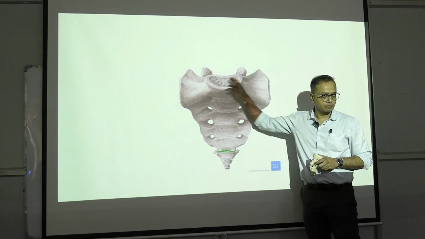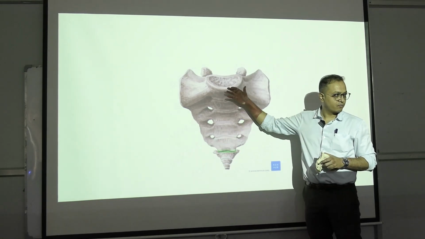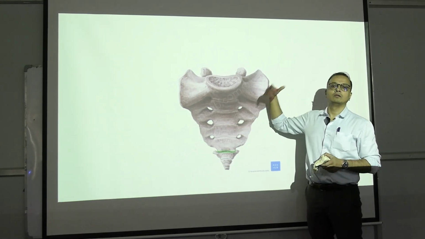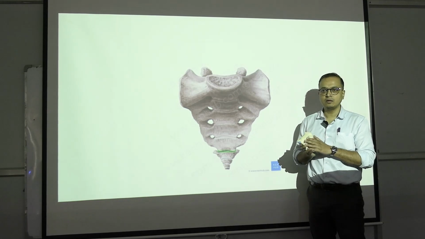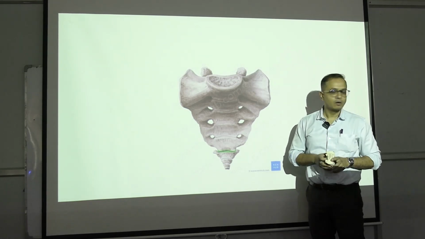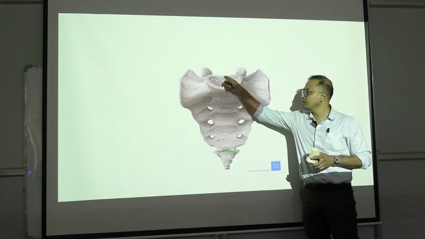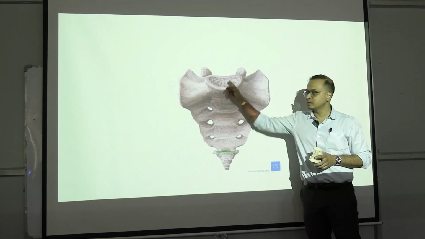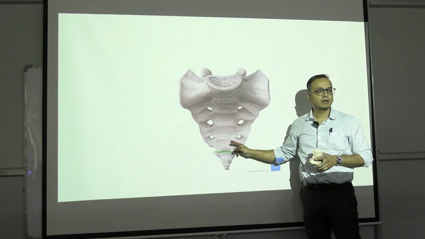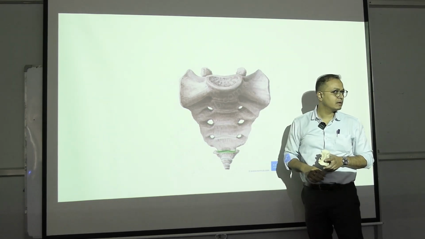Base. Now coming to these particular surfaces. The surface which is facing this side, we call ventral. The other one will be dorsal. So anterior or posterior. Posterior is rough, anterior is smooth. Both of these sides are pierced by holes. These holes communicate with the central hole which runs through the bone. The central hole on the back side, if it is a tube, we call it a canal.